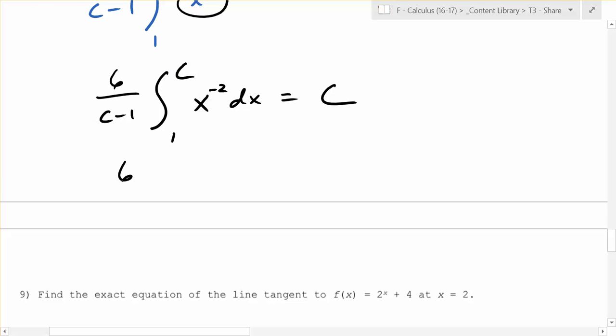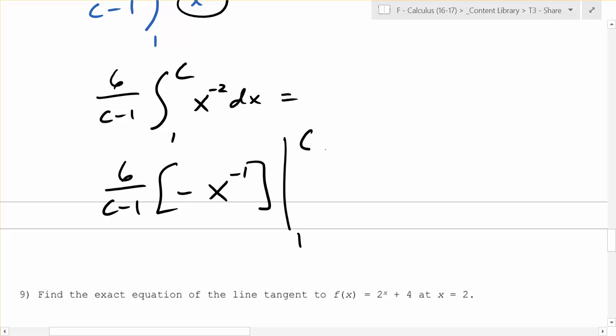x to the negative 1. But what do you have to put out front? Not negative 1/2, because the negative 1 gets dropped to the front. It's just negative, right? And what are you going from and to? 1 to what? C, right? You're evaluating it from 1 to C. Everybody sees that?